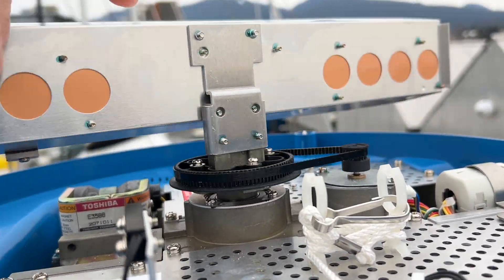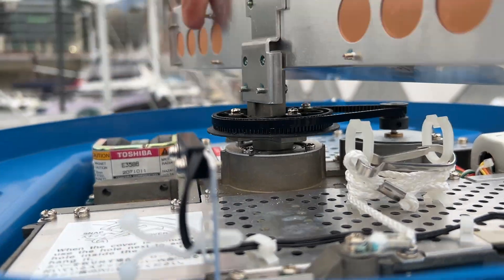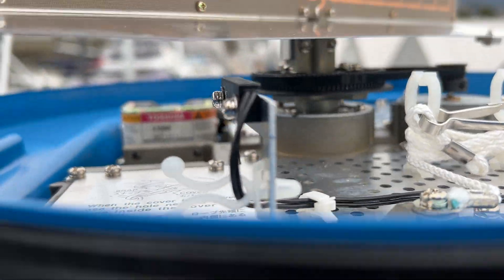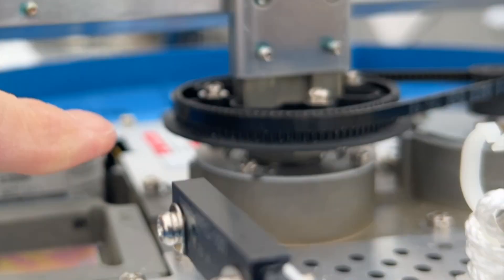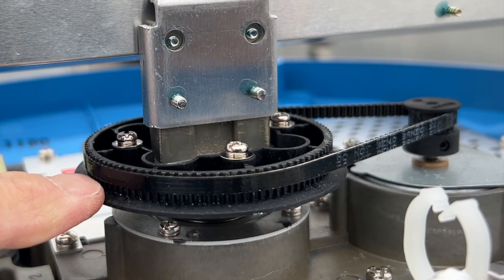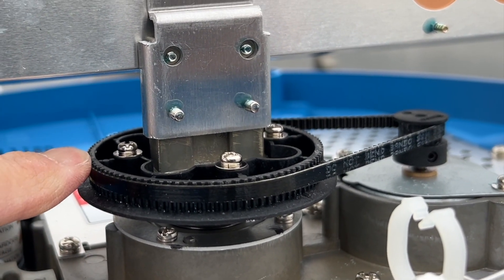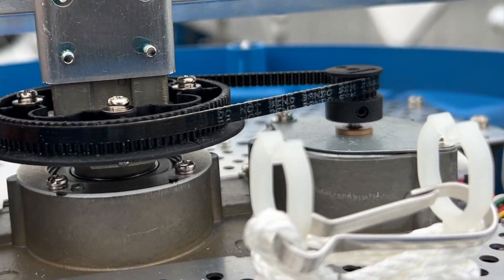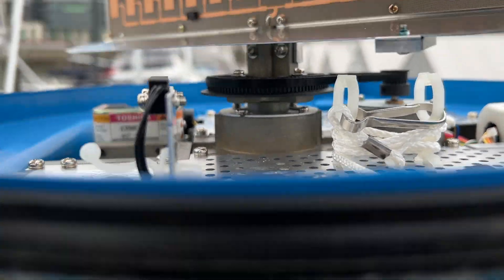Just spinning it with my finger now and that seems to be staying on the gear. It's interesting, on the bottom of the radar part is kind of a lip or a ridge that would keep it from going too low, but there's nothing to keep it from going too high. But hey, I guess it's been like this for over 20 years, 24 years, so hopefully this does the trick.